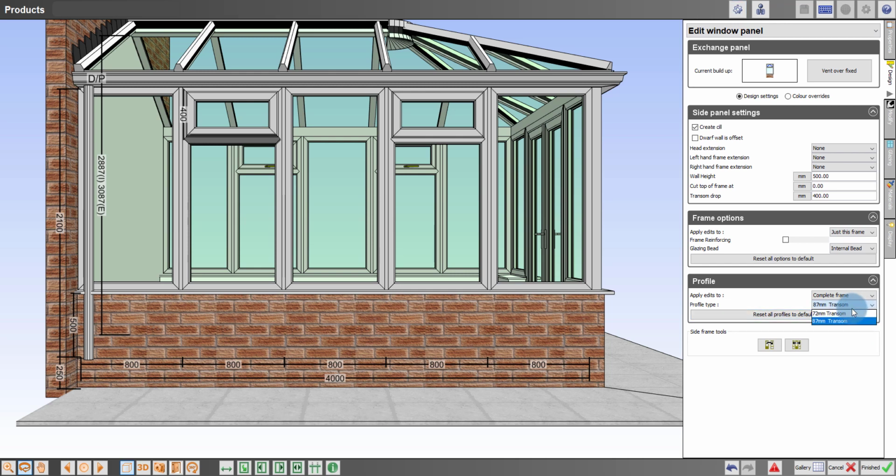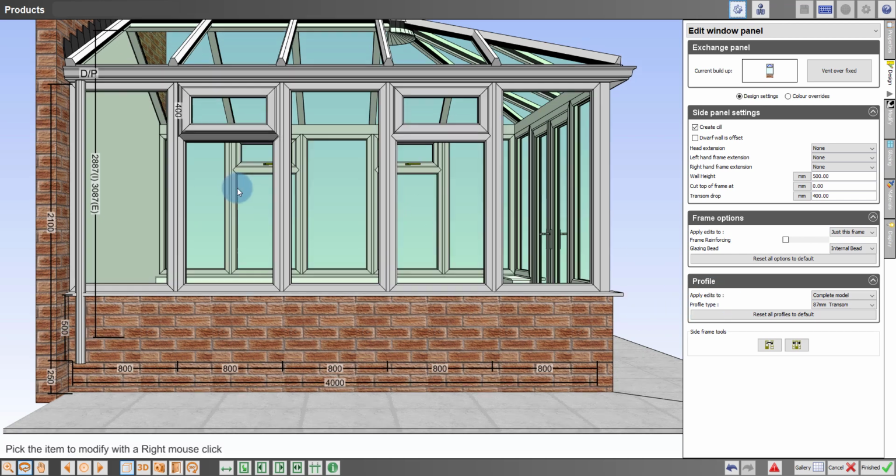And again, if I just go back to the 72mm, use the Apply Edits to drop-down menu to Complete Model, change back to 87, and you'll see it has applied the thicker transoms to the whole model.